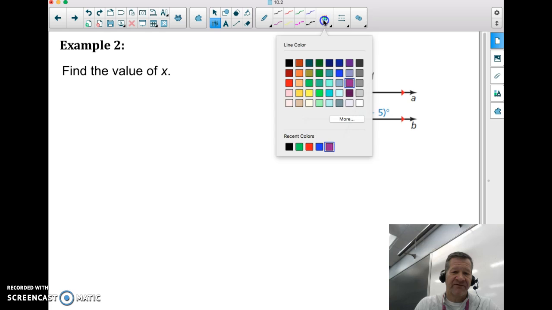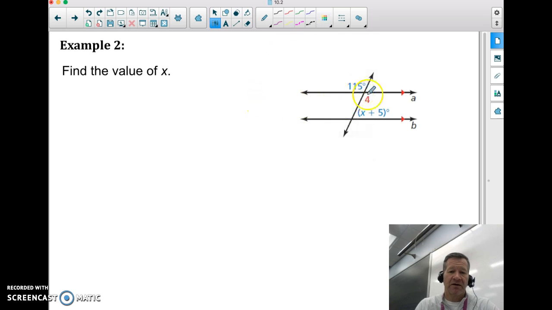Now, in order to find the value of x, look at the diagram. The only angle we know is that this angle right here is 115 degrees. Because I know that's 115, I know angle 4 here is also 115 because they're vertical. I know the other two angles have to be the supplements. They make a linear pair. So if this is 115, this is, oopsie, that's 65, and this is also 65.